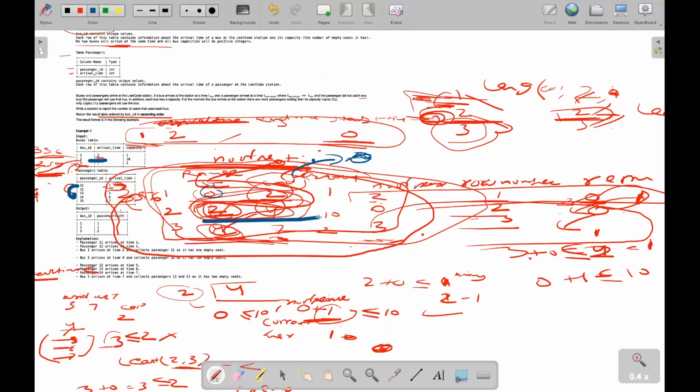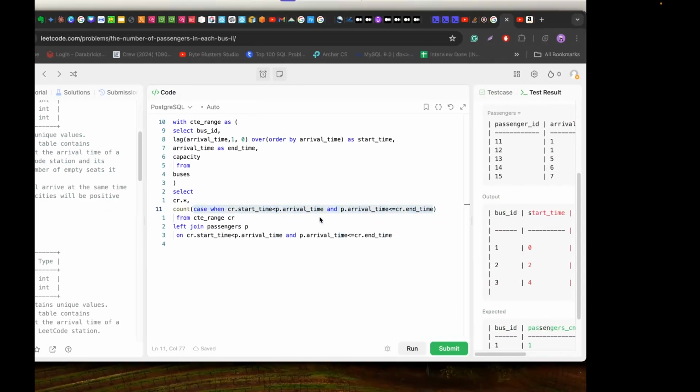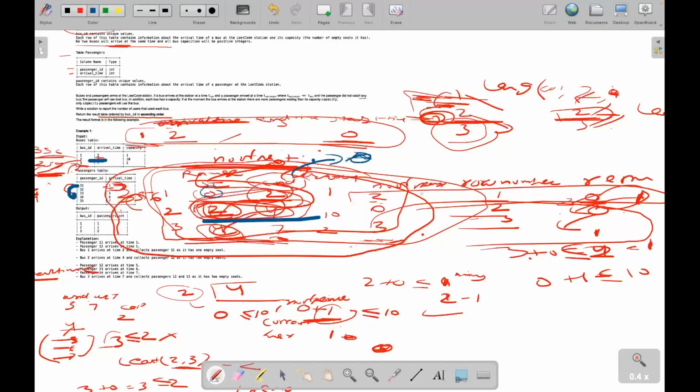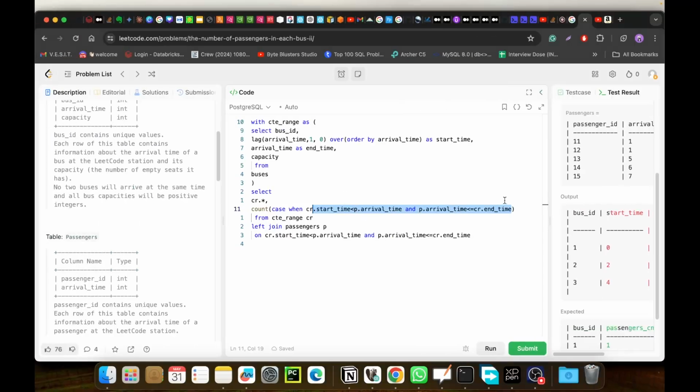If we are not giving this condition, it will count as 1 record. So we should give this condition, otherwise by default it will be 0.